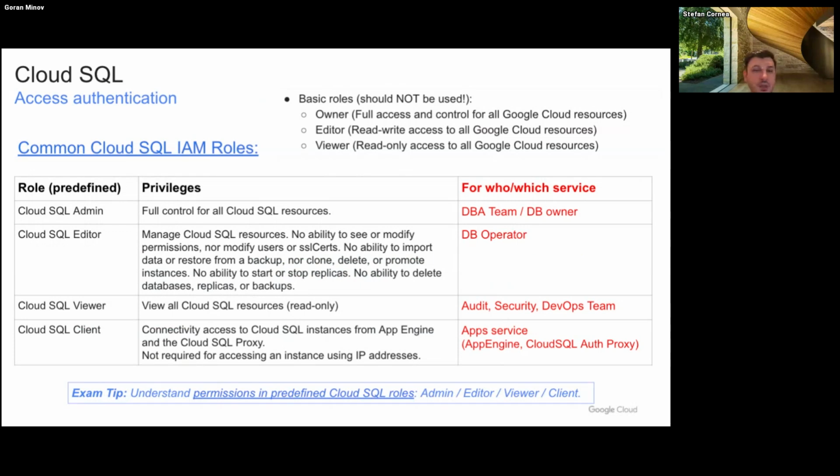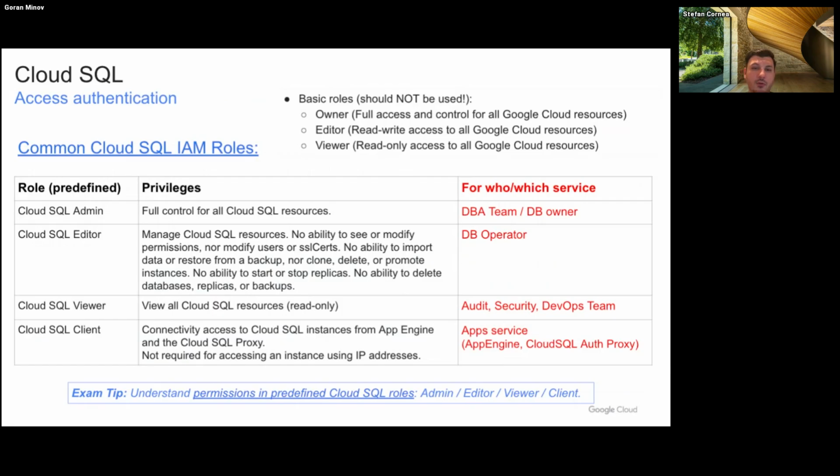Finally, we need to manage who actually has access to our databases using Identity and Access Management roles. Instead of giving everyone full owner access, which is wrong and we strongly discourage, a big no, you should use predefined roles based on the person's job.